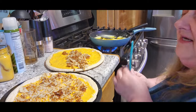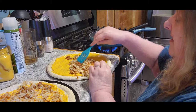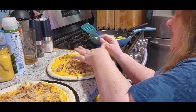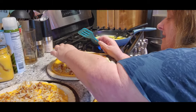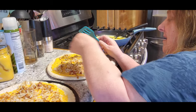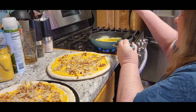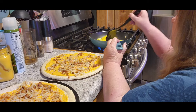And if we don't have enough eggs, I can always make more. That's no big deal. We're going to spread this one out too. Well, now they've cooled down a little bit. Maybe do more with my fingers. All right, so we got that done. Get these scrambled up.